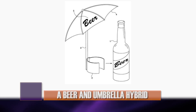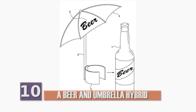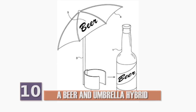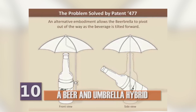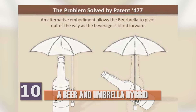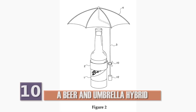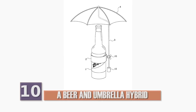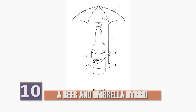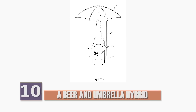Number 10, a Beer and Umbrella Hybrid. Known as the Beerbrella, this bizarre invention was conceived in 2001 when three guys named Mason McCollum, Matt C, and Robert Bell put their heads together and designed a product that keeps you dry while getting you buzzed. The Beerbrella was really designed to keep your beverage of choice out of the sun. By placing a removable shaft and umbrella onto a drink holder, the makers envisioned a scenario where you could sit out by the pool, beach, wherever you hang out, and sip on a drink without it getting warm.